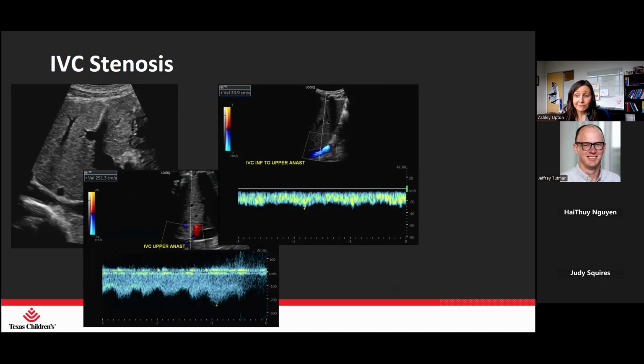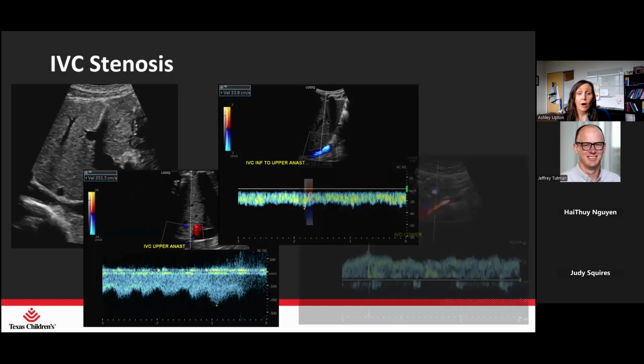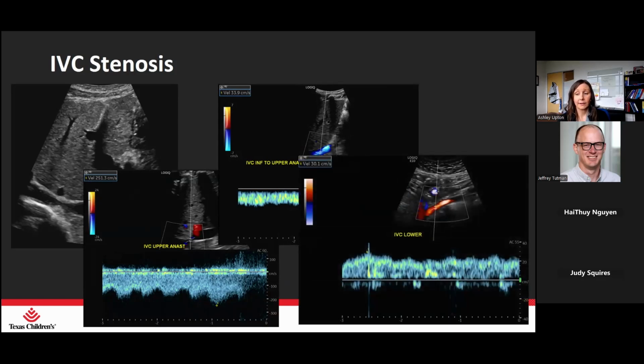Now, with the IVC, if you ever suspect that there are any flow obstructions closer to the heart, always check the lowermost part of it. So when the flow is obstructing going back to the heart, the lower IVC has to find a different pathway back. And so in these patients with significant stenosis closer to the heart, the lower IVC will either become to and fro or completely backwards because it's finding an alternative pathway back. And so this patient had a significant stenosis up high, and their lower IVC was completely reversed down low, which proved it was a hemodynamically significant stenosis.